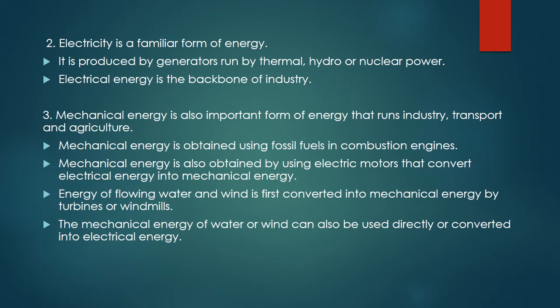Electricity is also a common form of energy. Almost all the electrical instruments, almost all the devices in your homes, work on electrical energy. It is produced by generators, as we have seen in our previous lesson, week number 6. We read how generators produce electricity. It is basically produced by generators run by thermal, hydro, or nuclear power plants.